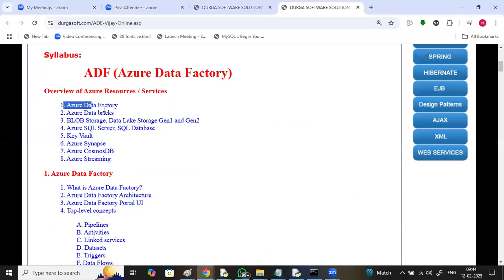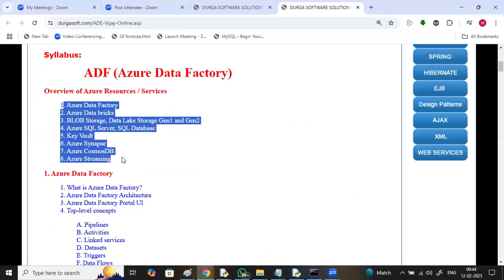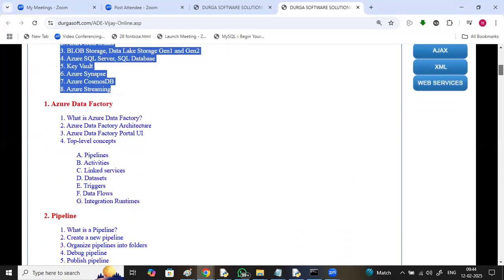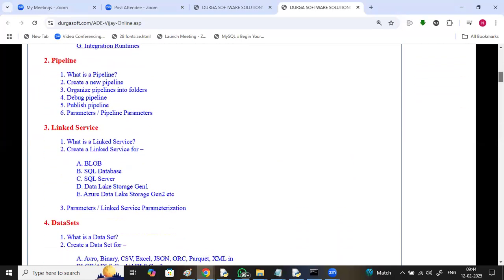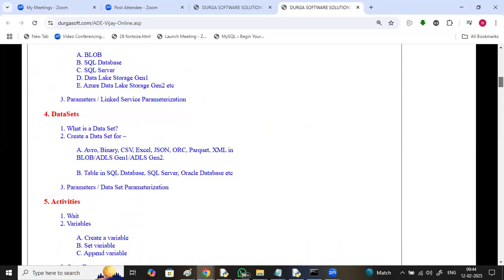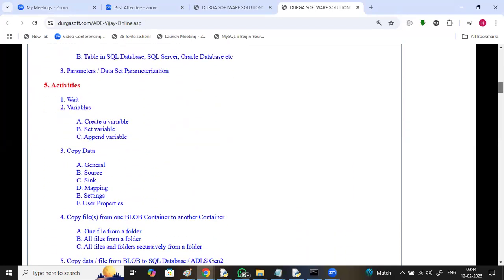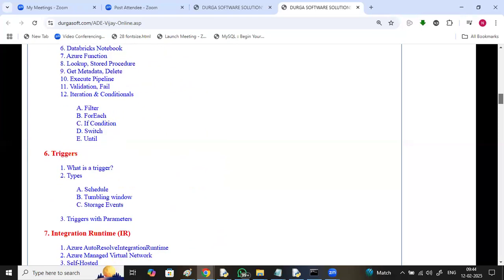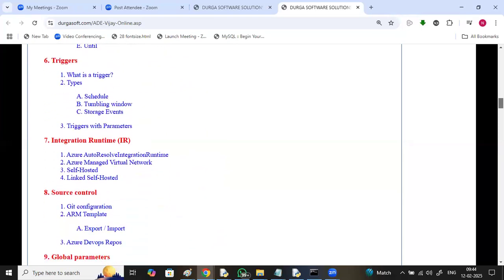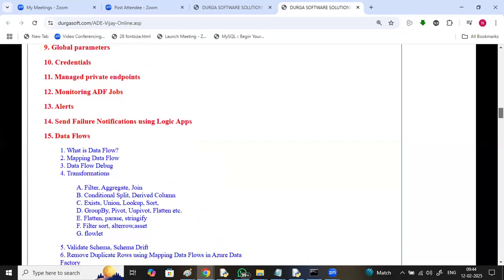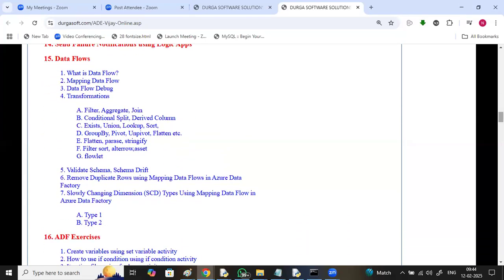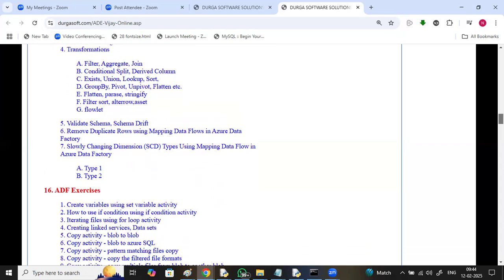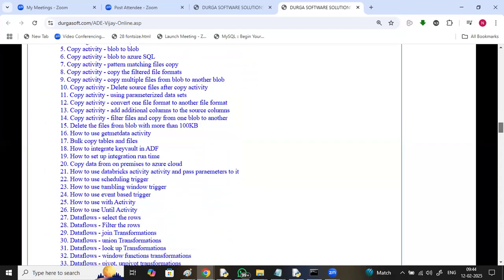First, an overview of all these Azure services, keywords Azure Synapse and Azure Data Factory. Then pipeline creation, linked services, datasets of different file formats, different types of activities, and triggers like scheduling, tumbling, and storage events, and integration runtime. That's all this. And when you come to data flows, what is a data flow? Different types of data flows, one by one with many working examples. And I said in the entire course, I'll be discussing nearly 50 practical examples, these things that I'm going to discuss.